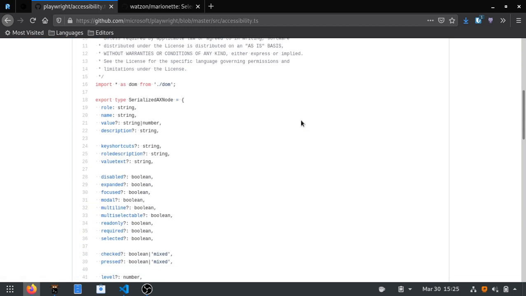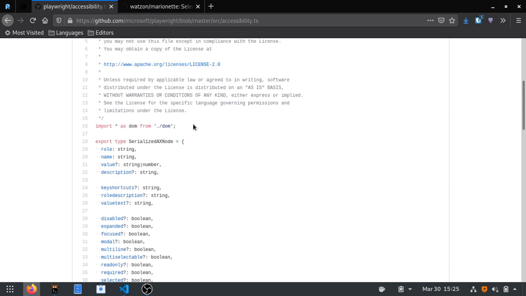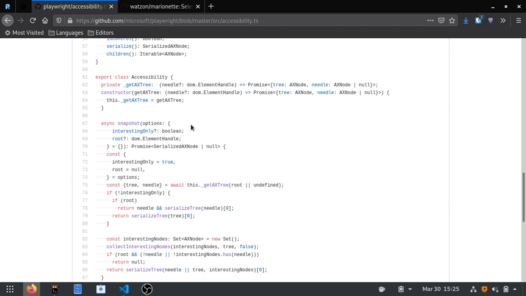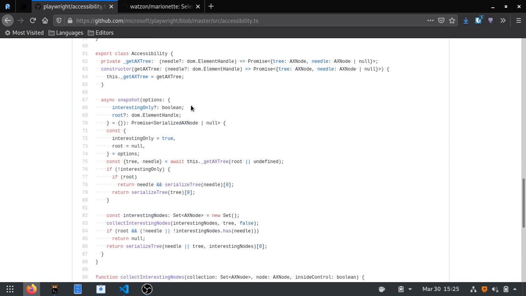Accessibility. Okay, this is interesting. So we've got some types. Yeah. Oh man.